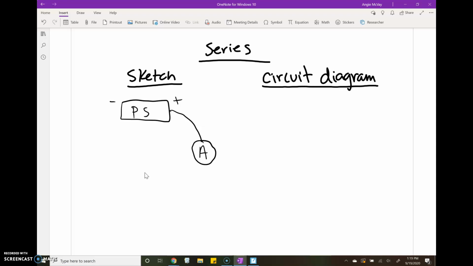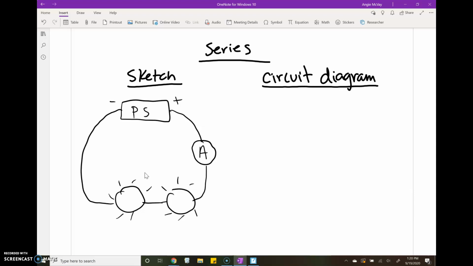And so I'm just going to make that a circle with an A. This is a sketch still. And so let's say we have 2 light bulbs in series. Okay, and I'll draw light coming off of them because they're light bulbs, obviously. And then we'll go around like this. Okay, so those are all attached.